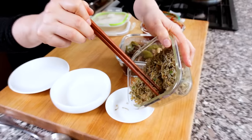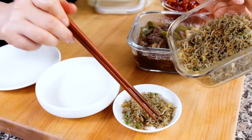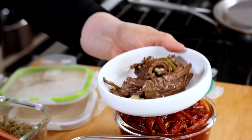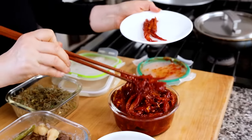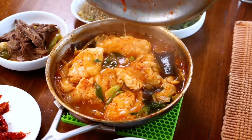Tiny anchovies. You can keep them in the refrigerator for 1 month. I made this this morning. And then this is salty braised beef. 북어 무침 is dried pollock. Oh my, so good, mouth watering. This is my lunch.